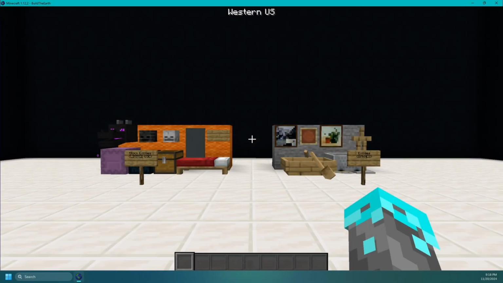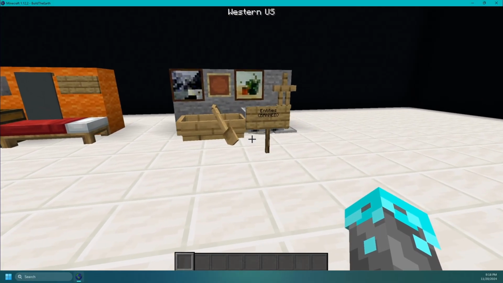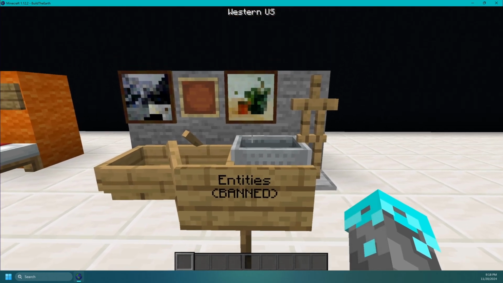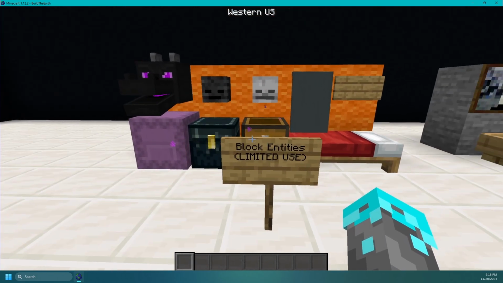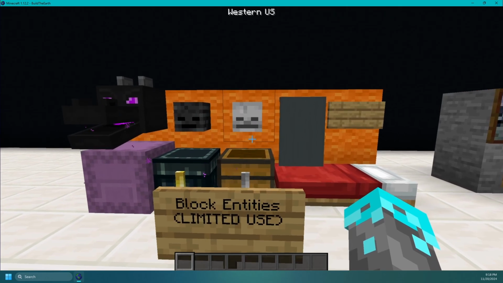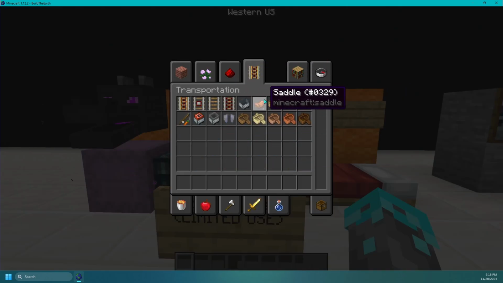There's a few things in-game that are outright banned. Any entities such as paintings, item frames, armor stands, and boats are not to be used at all. Block entities like beds, banners, and heads are allowed, but should be limited because they disappear at a distance.